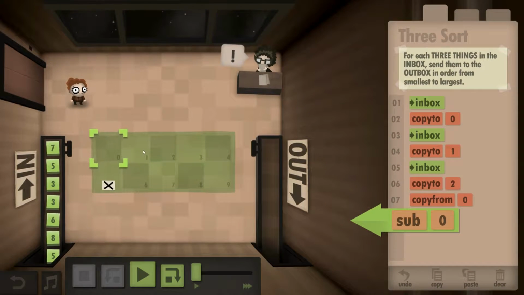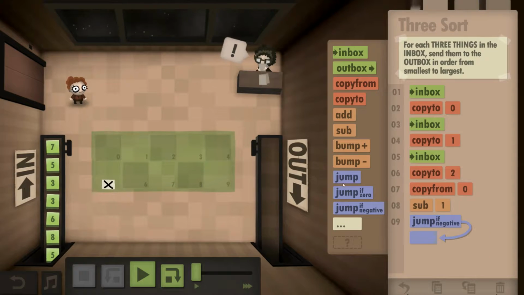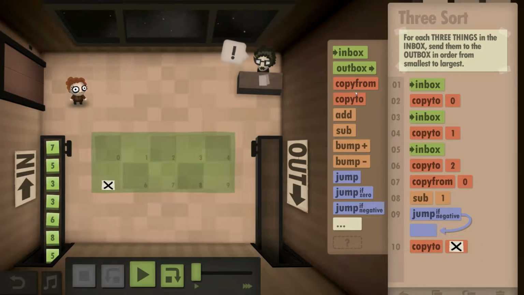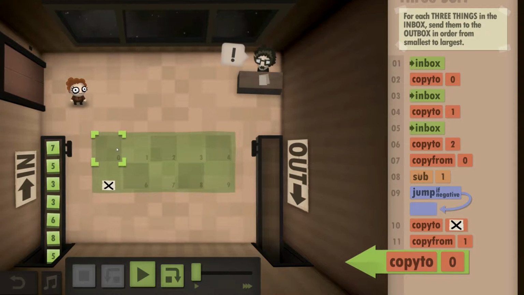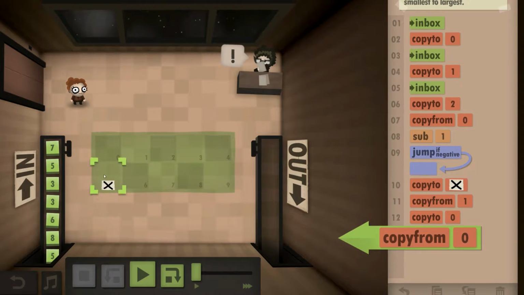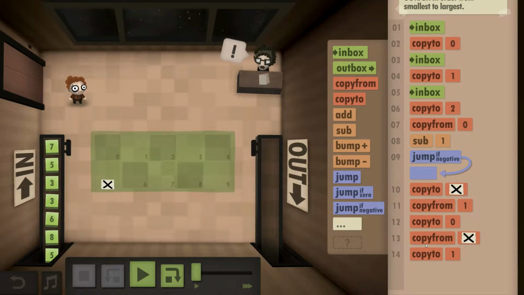sub 1, and if it's negative, then we move on to the next bit. So if 0 is greater than 1, then we actually need to copy to X. Then we need to copy from 1 and copy to 0. And then we need to copy from X and copy to 1. Right? So this basically bubbles. It takes our 2 numbers and it swaps the 2 in place. So this is a swap approach.